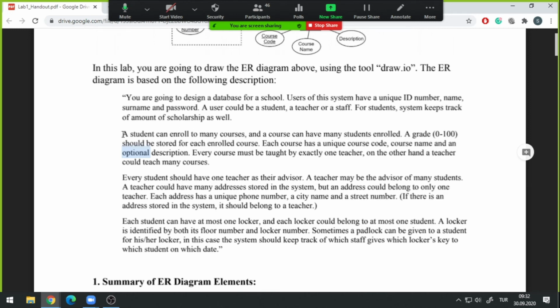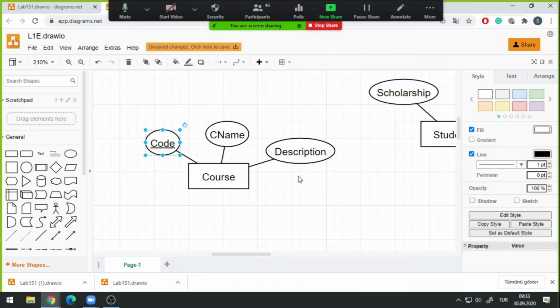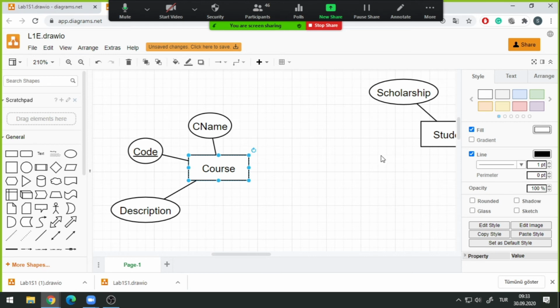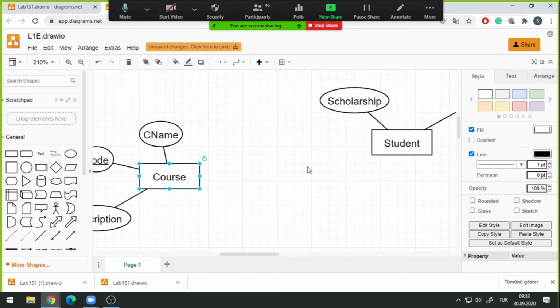So coming back, it was saying that a student can enroll to many courses, and a course can have many students enrolled. Now we are describing something between our existing entities. In such cases, we use relations to relate different entities. We know that course is an entity, student is an entity, and we are talking about some activity or some relation between them.